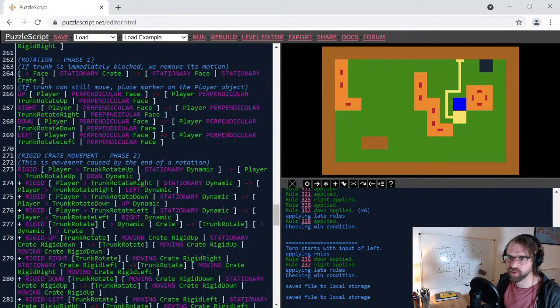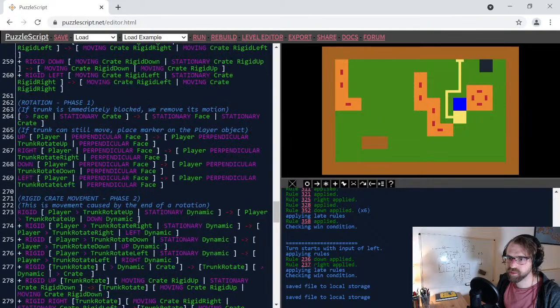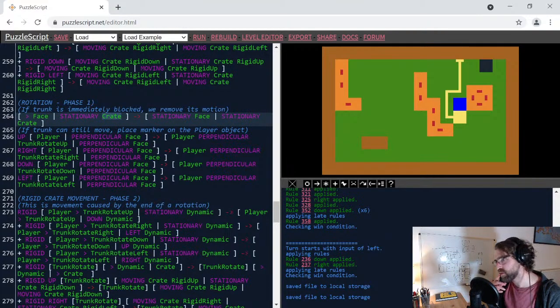Rotation phase 1. Thank goodness I put all these comments in. How did I do this? Station crate. Oh, so I explicitly did crate here. Wait, no, why was that being prevented? Oh, that's a dynamic. Hold on. Yeah, okay, sorry, that's completely irrelevant.